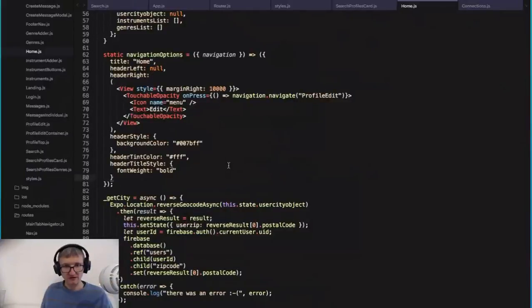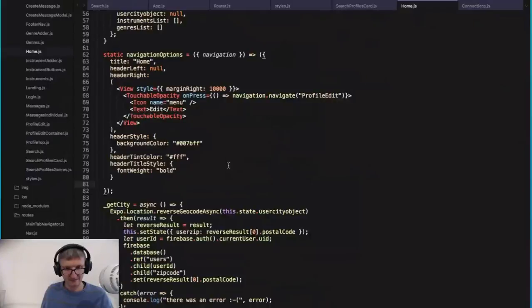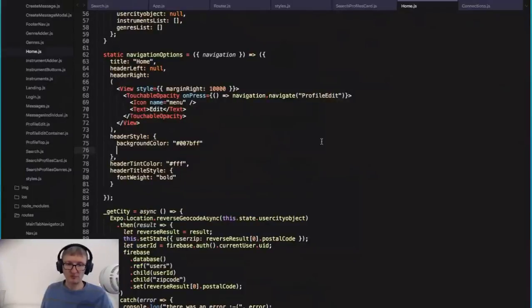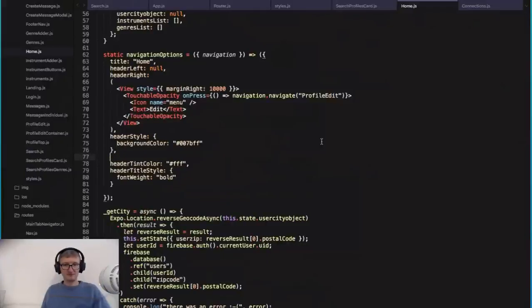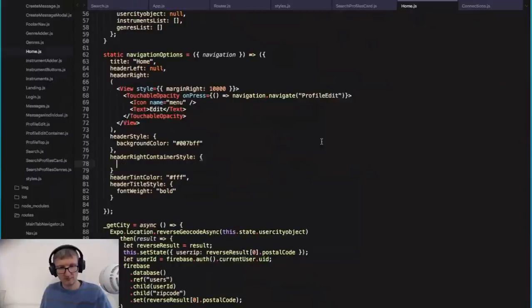Still within navigation options. So wait, header style's right here. So then you want one called what? Not inside it, but a separate property that is header right container style. Okay. Yep. And then try your padding right, I think that makes a lot of sense.